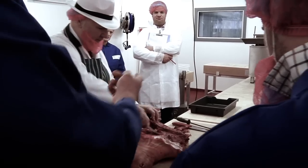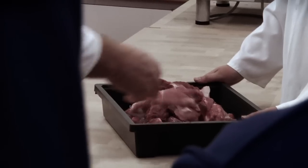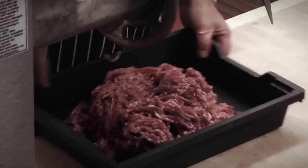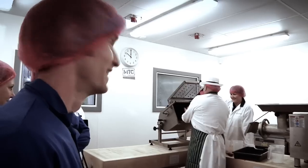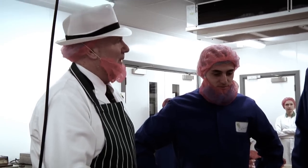Okay? Good luck. I will go through the boning of a shoulder and a belly of pork, which is probably the best ingredients to go into a sausage. I'll take you through the mincing, the mixing, and the stuffing out of the skin, how to put it into that skin. Got carried away there, that's all the meat from that. That is 3 kilos of sausage meat, okay?